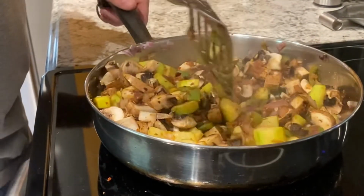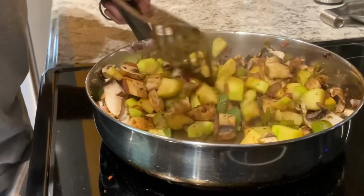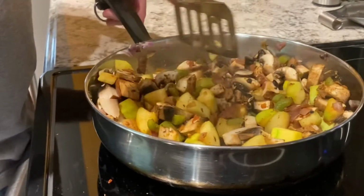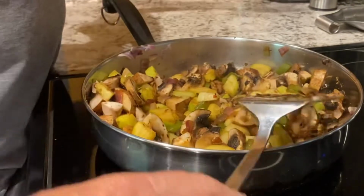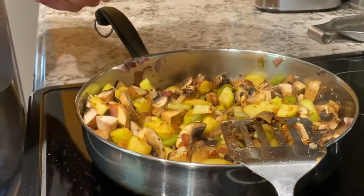You can microwave them. You can put them in the oven. You can put them in the pan. Dehydrating does not really cook them enough. So make sure you cook your mushrooms.